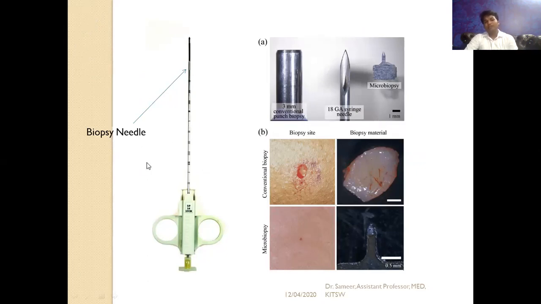The general application of biopsy is to pull any lump in the human body with a syringe. So this syringe is generally of longer length to go deep into the tumorous area. If you look into the figure, figure A, here we have a 3 mm conventional punch biopsy, and we have a syringe needle. When we pull this trigger, it pulls the cancerous or non-cancerous material, whatever is present in the human body.